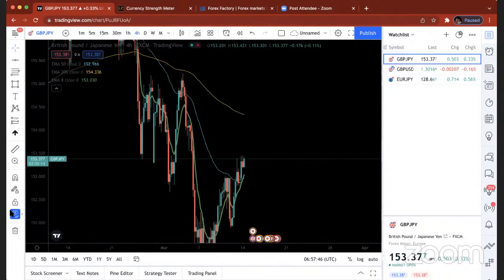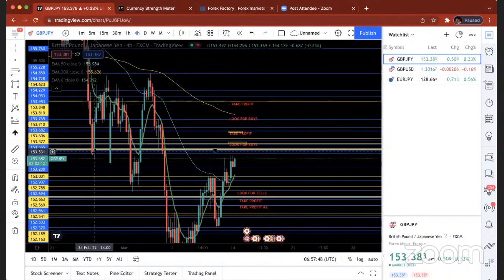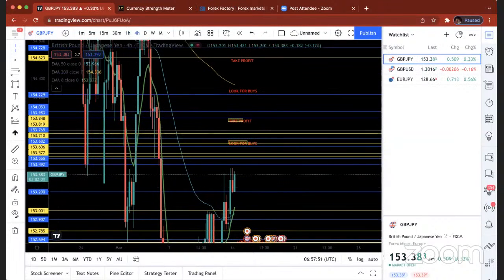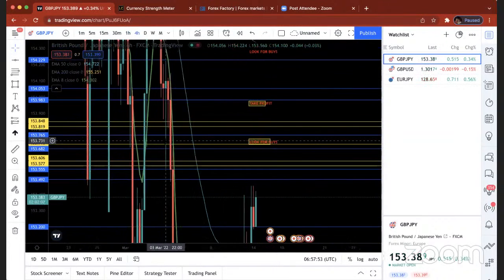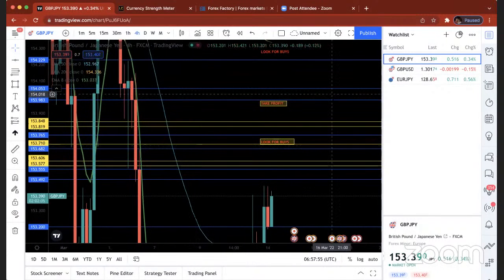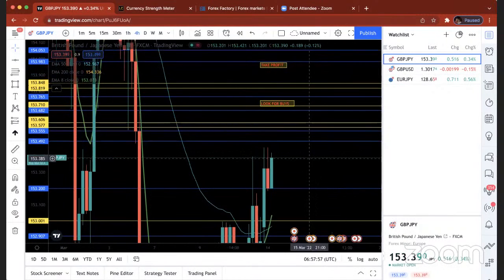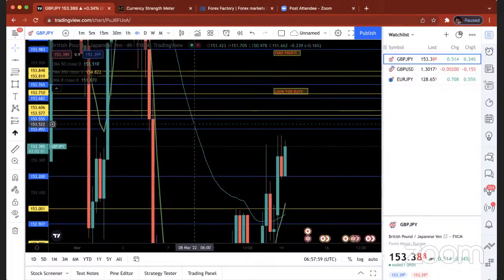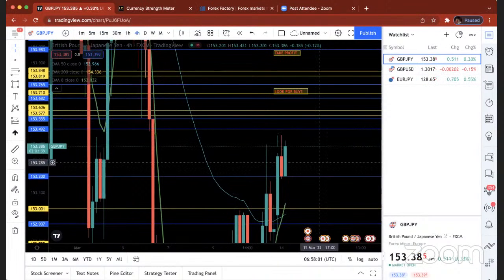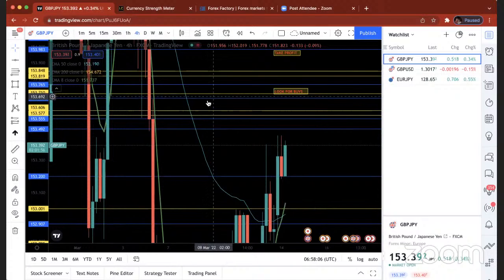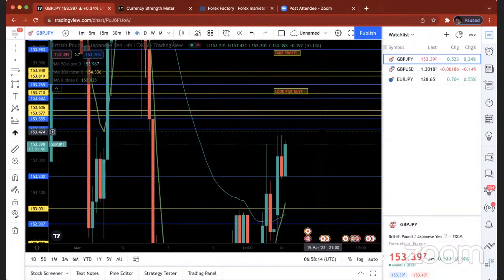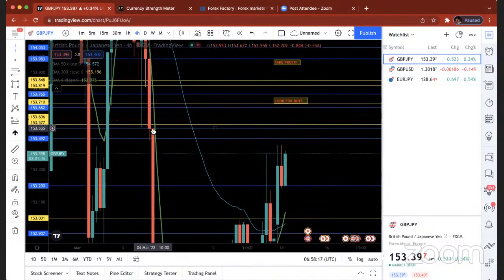Now, let me show you guys my marks. For the ones that are new, I never used this many lines. Price has been a little weird, so I have to pay attention. This is what I'm looking for. The blue lines are the 4-hour zone lines or the daily lines, and the yellow lines are based off the 1-hour chart. I don't mark lines off the 15 or the 30-minute. I mainly mark from the higher time frame, and then we zoom in.